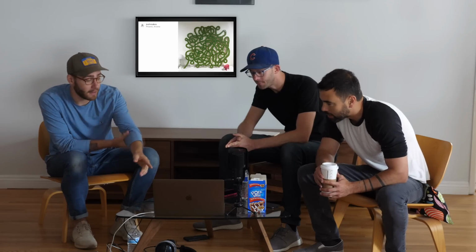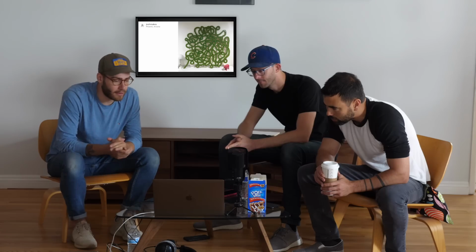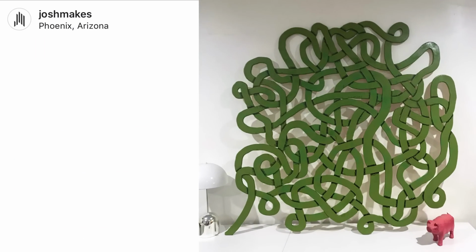Awesome. Well, I threw this one in the mix because I thought it was an awesome example. We've seen an incredible amount of functional things through this project, whether it's a furniture piece, a paddleboard, or whatever it is. But this one is strictly for the art of it, and I thought that was really neat. The way it's painted is really cool. I love that he's able to show the dimension where it looks like you've got overlapping plywood, even though everything is just one solid plane all the way across.